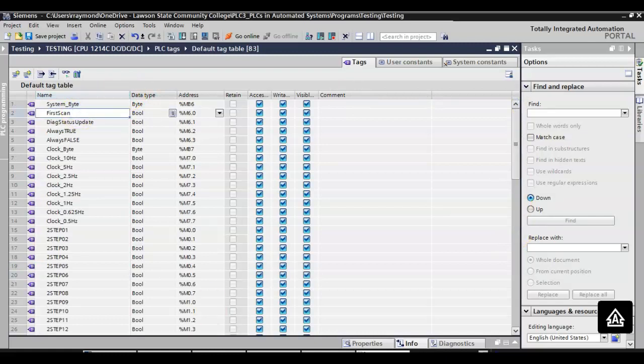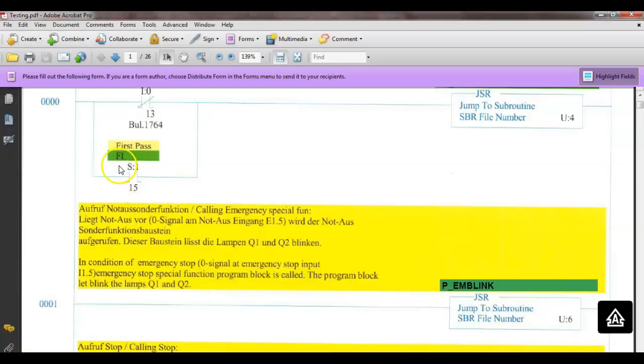So over here on our program, instead of putting this stuff down there, I'm just going to type in first scan, and it'll pop that in for us. So that's something we have to remember, right? Because we don't have a first pass, and it's not right here. So when we get this first rung, we'll type in first scan, and I'll show y'all that when we get to actually entering the program, which will be after the break.